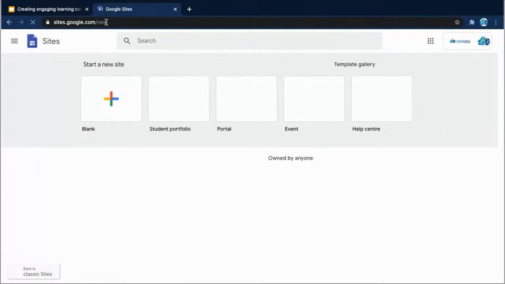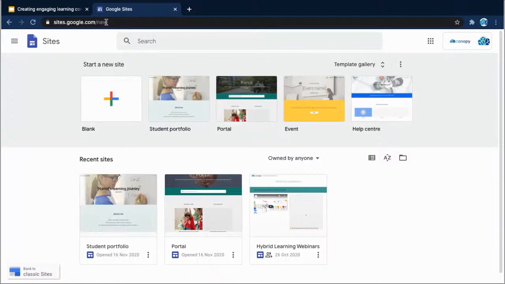So building web pages, I remember not too long ago, you had to have a specialist skill, and to build a company site, you might still need those kinds of skills. I'm sure there are people out there who have those skills. But in terms of students just acquiring some digital skills, Google Sites is a really simple place to start. And I've used it in a number of different ways.